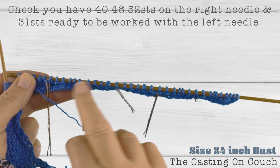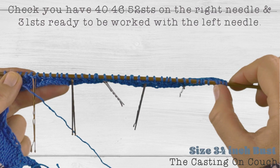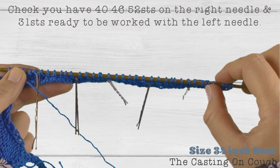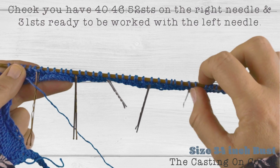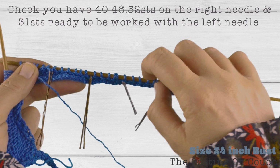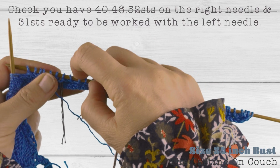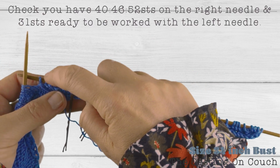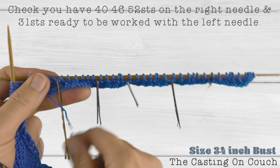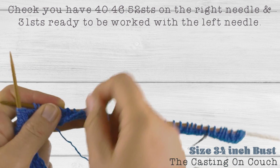So here I have 36 picked up stitches now, plus the 4 at the end. So that's the 4 at the end. 2, 4, 6, 8, 10, 12, 14, 16, 18, 20, 22, 24, 26, 28, 30, 32, 34, 36. So I'm going to remove these markers, they're no longer needed.